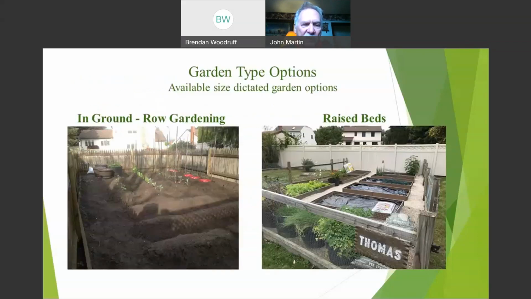Different types of gardens. You can have gardens where you'll hold rows where you plant your vegetables in, or you can have a raised bed type of garden. The one on the left was a friend of mine who used to grow his vegetables in a row where he'd hoe in the soil, bring in the soil, and have walk space between. I convinced him he'd do better off with raised beds. So the one you see on the right is his garden transformed into raised beds.